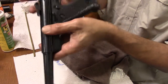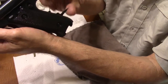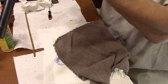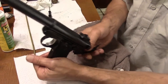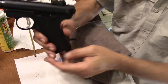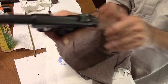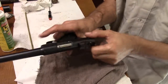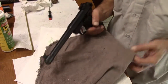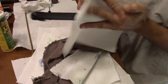You got to also make sure that that hammer strut, see there, see how that just fell into place? No resistance. That strut's not in place. So we want to lean it back so it'll swing out, and then you got that little bit of spring tension. If you don't do it right, the slide won't come back, it won't fire, you're just stuck. So anyway, if anybody held on for the whole fumbling through that, maybe you learned something. I know I did as well with you.